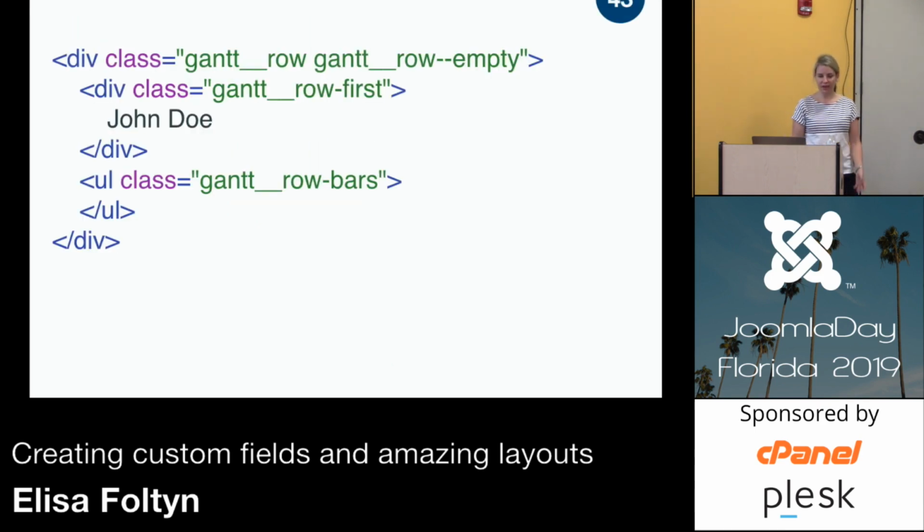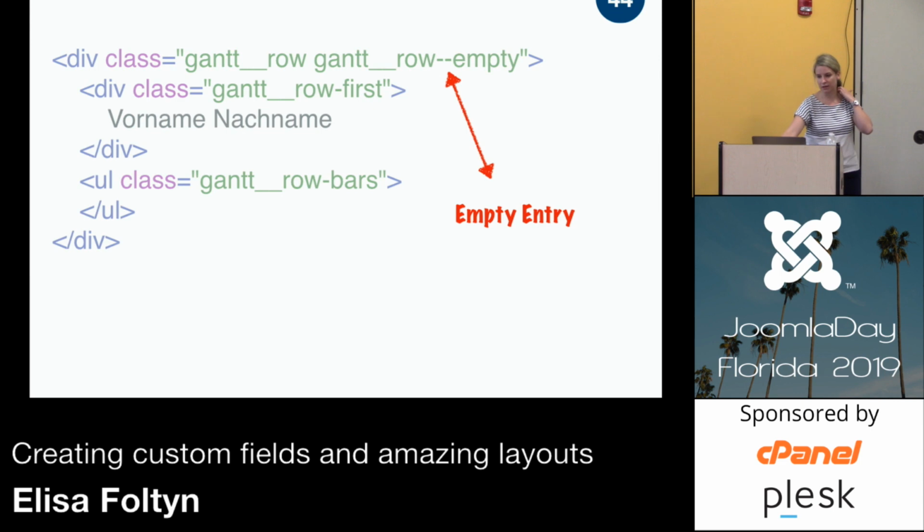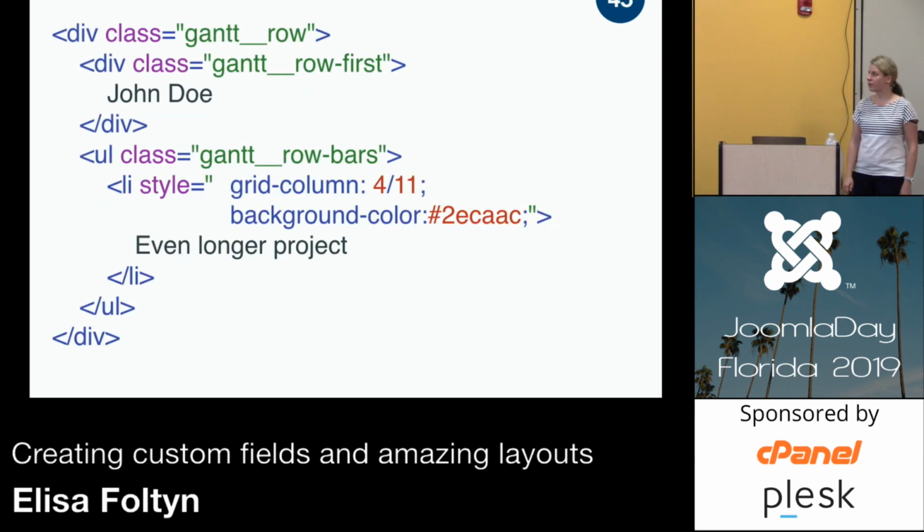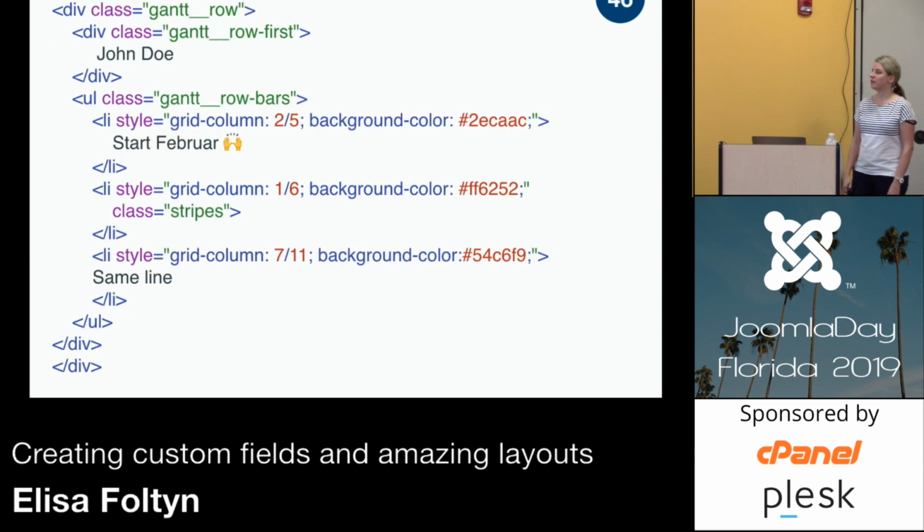So this is the second row out of the code example. It doesn't look very different. The only difference is that there's a class, empty, that describes that there's no time entry at all in there. Then there is a third row. It looks like the first one again. Another row with 3 time entries in it.